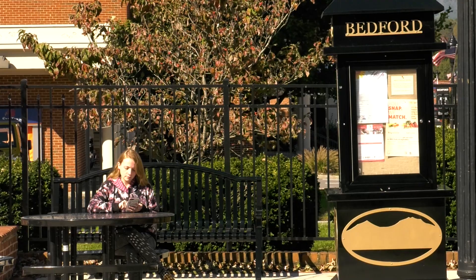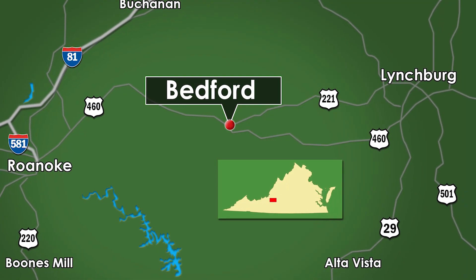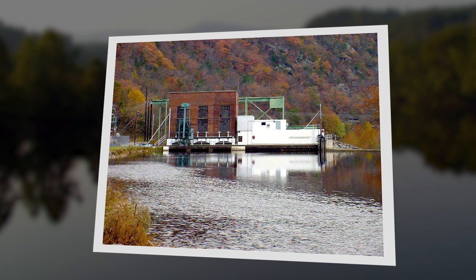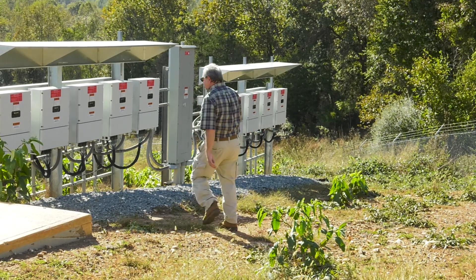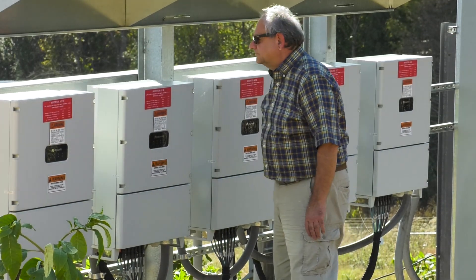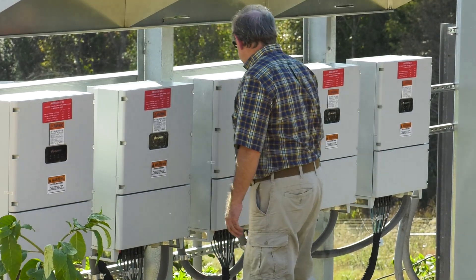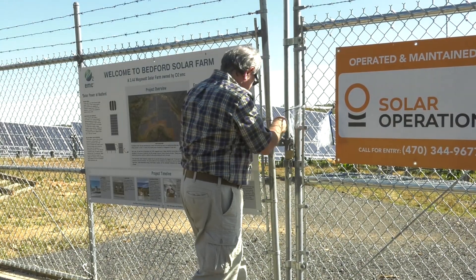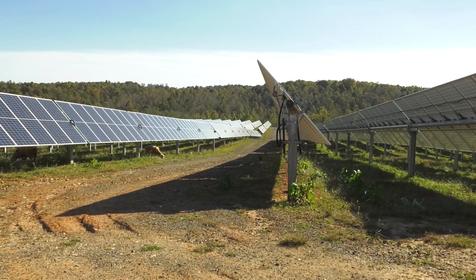Fifteen to twenty percent of the town's energy currently comes from renewables. The town also has a hydroelectric plant, and it produces a higher percentage of the town's renewable energy. But certificates from the solar farm are more valuable. Solar facilities have achieved a carve-out in renewable energy portfolios that makes it more valuable renewable, because it's a newer technology. An added benefit of the solar farm: it put 20 acres near a former landfill to good use.